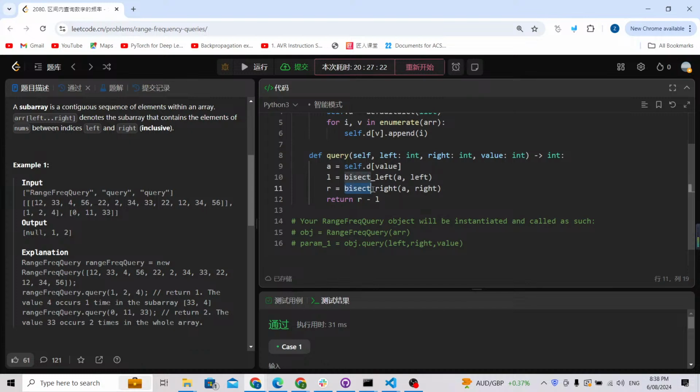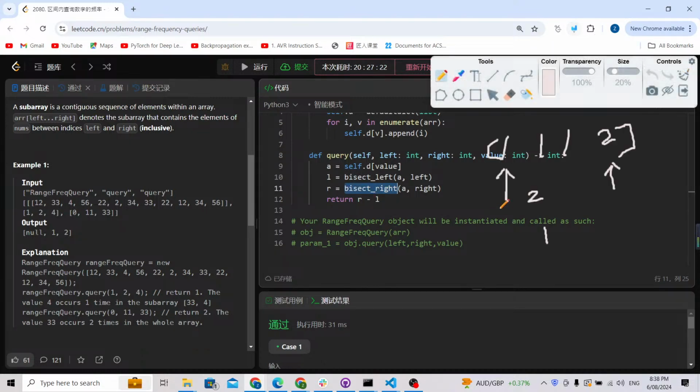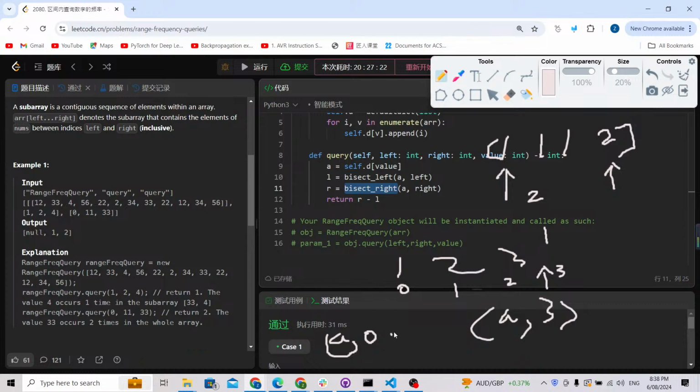Yeah, because the bisect right will always check the values. So for example, we are having an array 1, 2, 3. While we are using bisect right, if this is 3, for this array A, it will always go out. So for example, this is the index 0, 1, 2, and here is going to be 3. So while we are using bisect left, for example, we are checking array A with 0, it's going to be the first position. Yeah, because we are going to check the value which is more than or equal to 0. The first value is going to be this 1, so it's going to be pointed to 0. So how many of them? It's going to be 3 minus 0, it's going to be 3. Yeah, so it will always work.